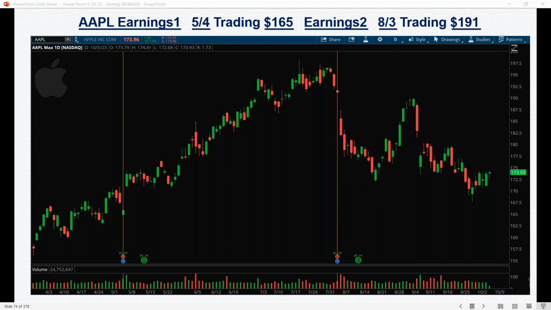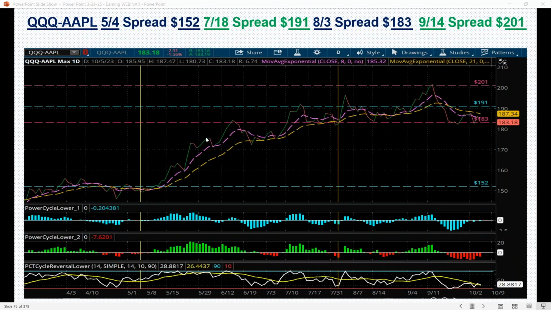This is just a correlated spread 1-to-1, where we're not adjusting the spread for a dollar value, which in the course I'll teach you how to do it dollar equivalent, where if you have a value of 100 on one security, and we want to make the other value relative to 100. I'll show you how that's done and not confuse you. But this is just a 1-to-1 relationship. So if you bought 1 share of QQQ and sold 1 share of Apple, here's the spread.